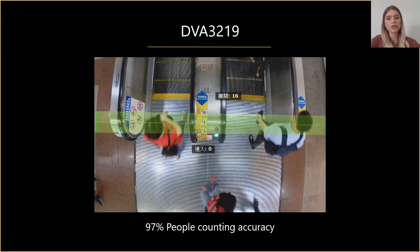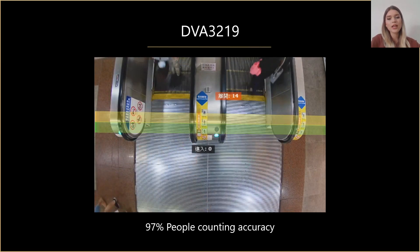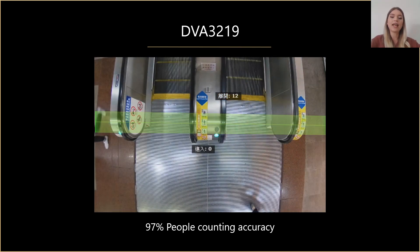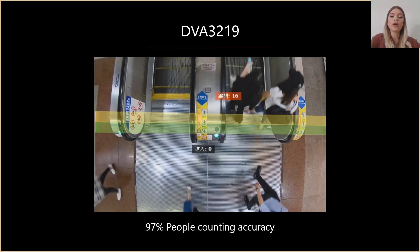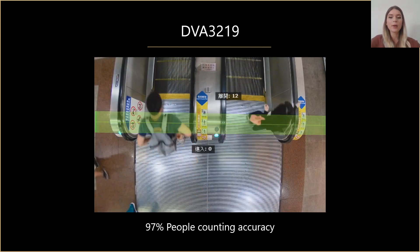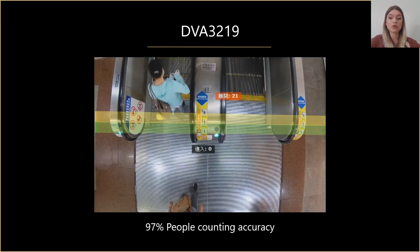This can be easily done with the people flow counting feature of our DVA. You can also enable the crowd detection mode to automatically monitor how many people stay in the place — meaning the difference between the number of people who entered and exited. Crowd detection can send notifications and trigger alerts in live view when the number of people in the space exceeds the number you have set. People counting and crowd detection are very useful features for public places in general, even outside the epidemic — for instance, underground streets, stadiums, and university libraries. The accuracy rate is very high, even if there are two people walking side by side.